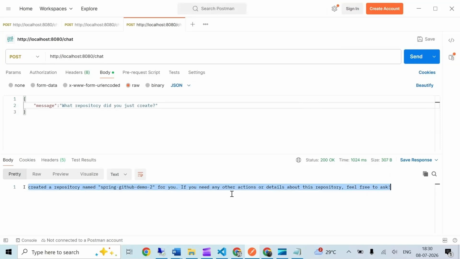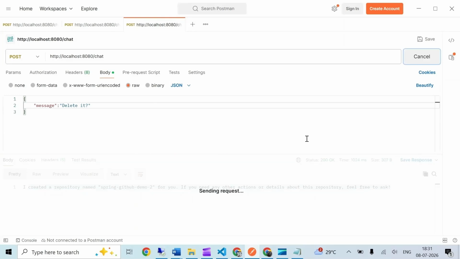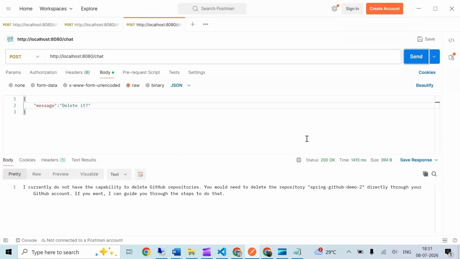Notice that I never mentioned the repository name again. How did the AI know the answer? We never mentioned the repository name in the second request. That's because we have configured chat memory in the chat service class so that the AI can remember the conversation.